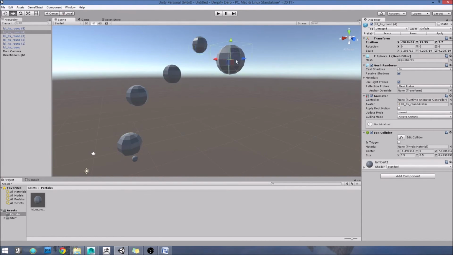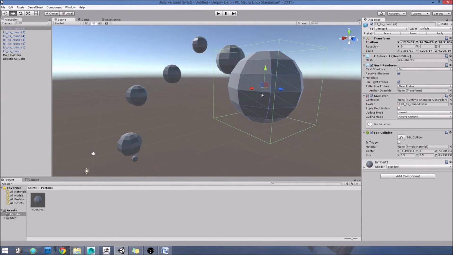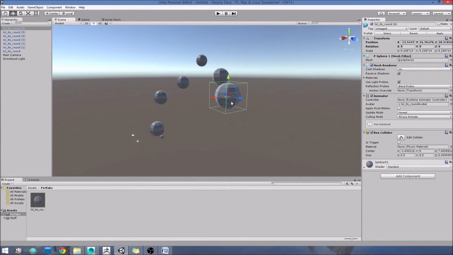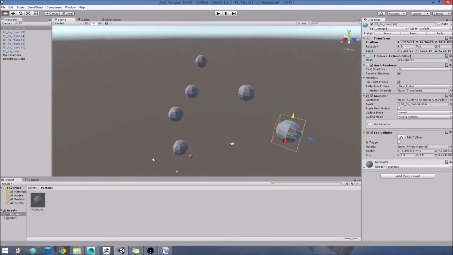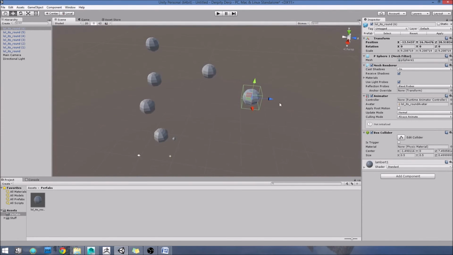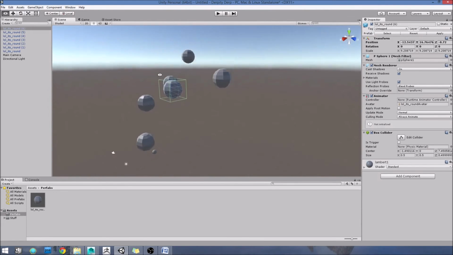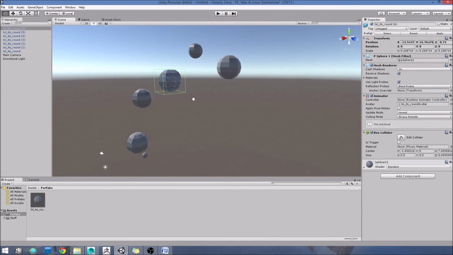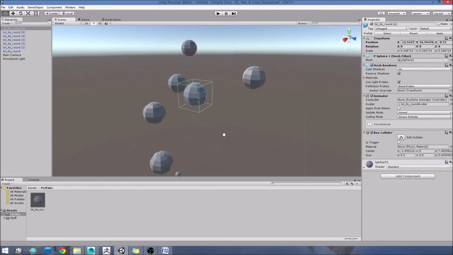So I applied the same change to all of them. You'll also see that when I click and drag another prefab into the scene view, it creates a box collider for that one. So it changes the attributes for all of the instances of the same prefab. Man, that's a tongue twister. Okay.